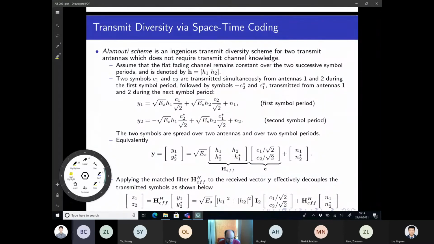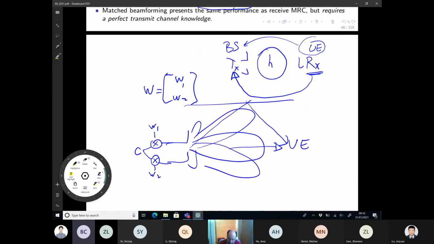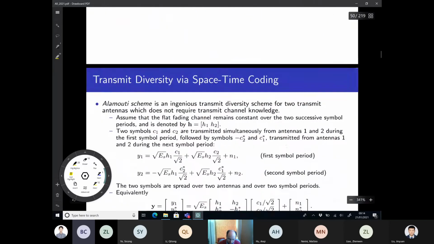So the other technique, which is also a form of transmit diversity, is now relying on not knowing the channel at the transmitter. So the question is, if you have a transmitter and a receiver, you have H. H will be known at the receiver to do coherent detection. That's always the case. But you don't want H to be known at the transmitter, because this can be a bit more complicated to implement. Or in some scenarios, if you have mobility, it becomes very complicated to obtain H accurately at the transmitter. So there are other techniques that enable you to obtain some diversity gain without knowing H at the transmitter.